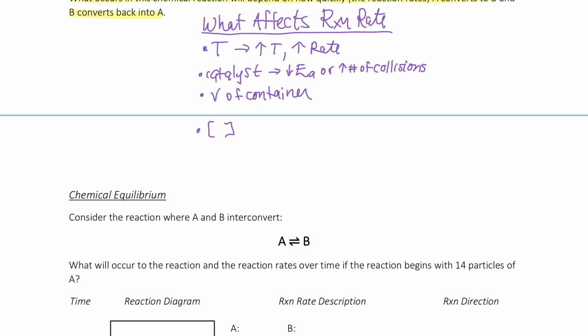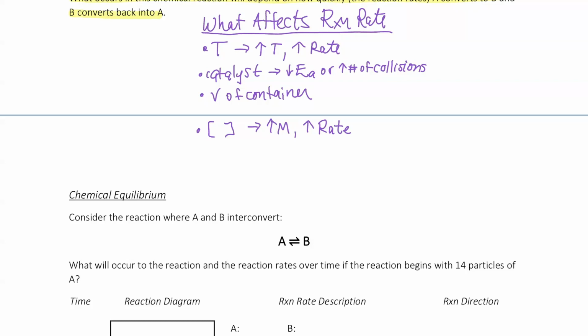Okay, concentration is usually what we think of, or at least for me, is what I think of first when I think about changing reaction rate. So by changing volume of a container, yes, it changes the pressure, but really it changes the concentration of the gas. Okay, so if we change concentration, whether it's a gas or an aqueous solution, if we have a higher molarity, then we're going to have a faster rate. And yes, that is because we have more particles. Or in the case of volume of a container, we have more particles in a smaller space. So that's going to give us more collisions and a faster rate.